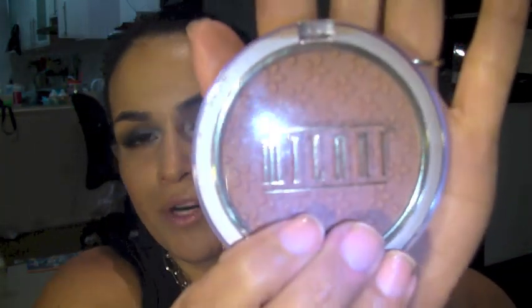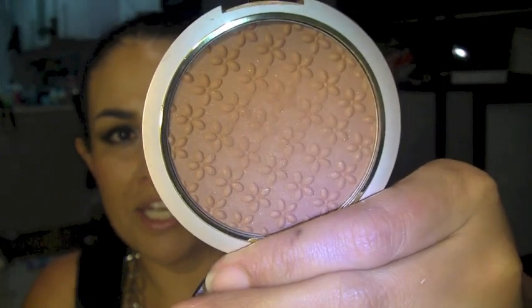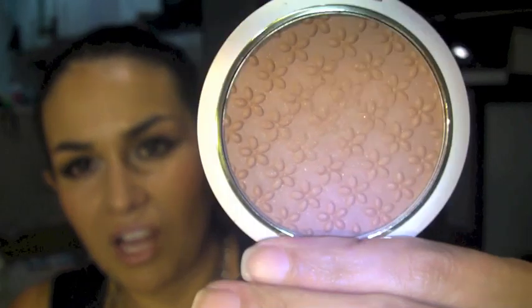The next one she sent me is a bronzer from Milani. Now I've heard quite a bit about this brand but I can't work out whether we can get it in Australia or not. I haven't done that much research into it — I've just heard it popping up with other YouTubers. So this is the colour in O2 Medium. This is perfect for me — it's got a really light gold shimmer in it which I think is going to be really good. I'm going to get a lot of use out of that one, especially in the summer months. I just want to give myself a really nice bronze sun-kissed look.